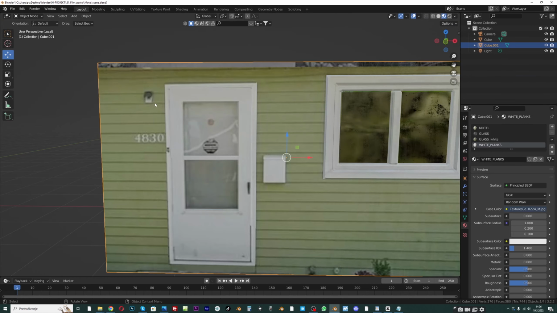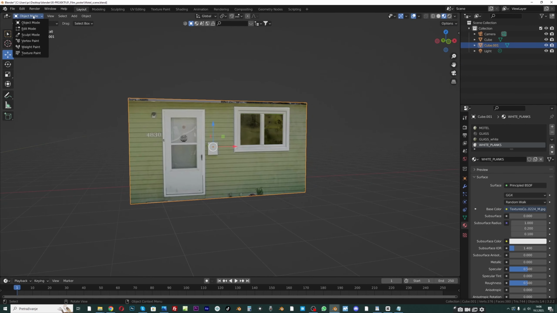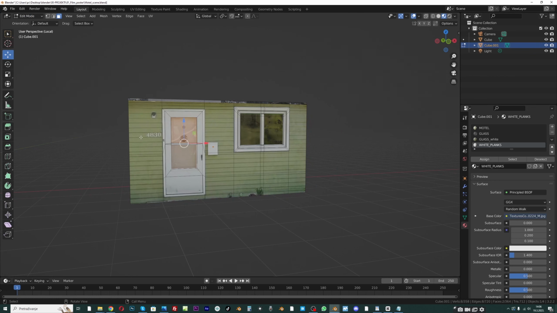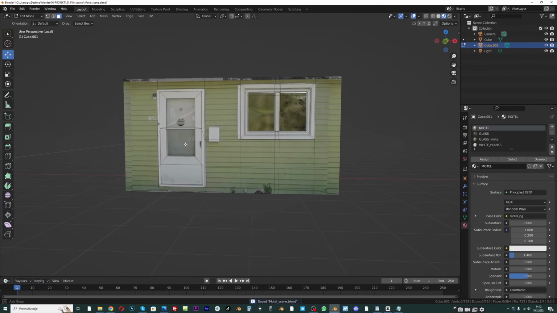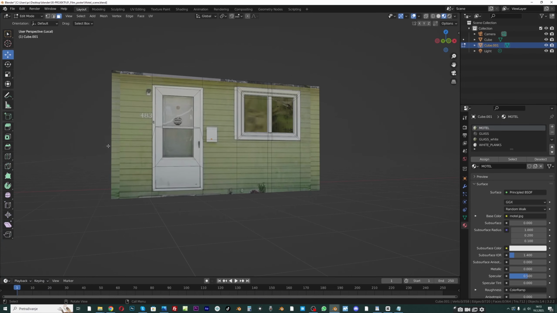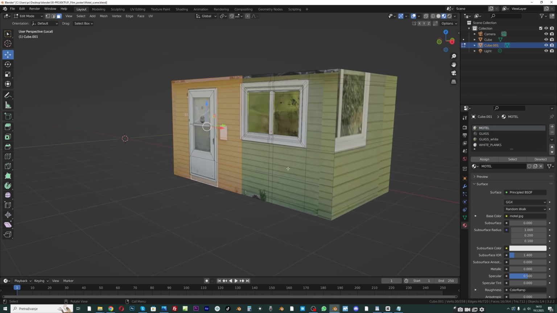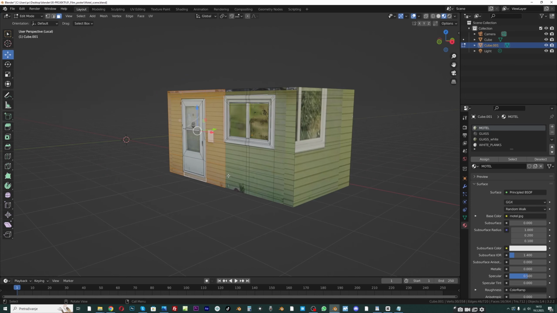I will now go to the Layout tab and we can go to Edit mode and select the faces where we want to apply this texture. You can hold Shift and select this part here, but you can also go with C and you will get this brush here, so you can scale this up or down. And now you can start selecting these faces. If you want to rotate to this side, you need to press Escape to remove this brush, and now we can move this to about here, and go again with C and select all these faces.